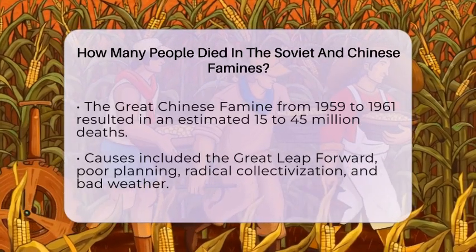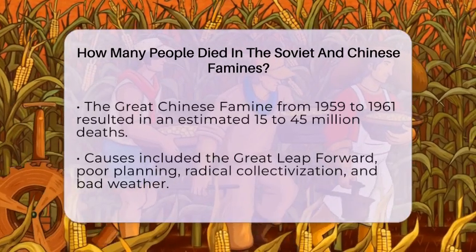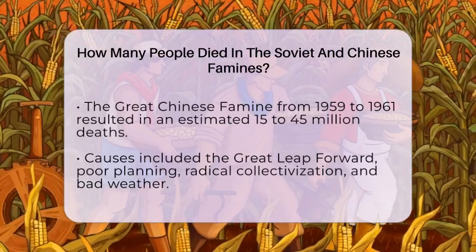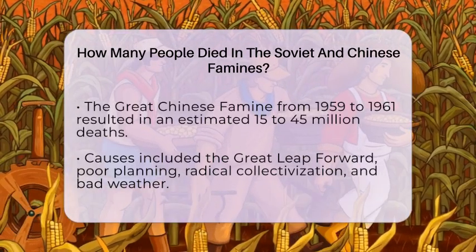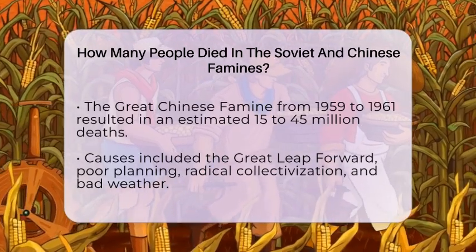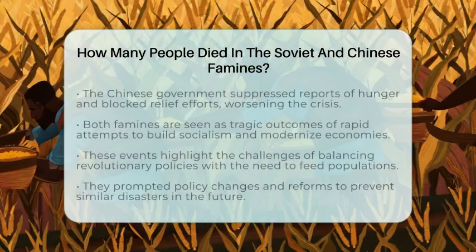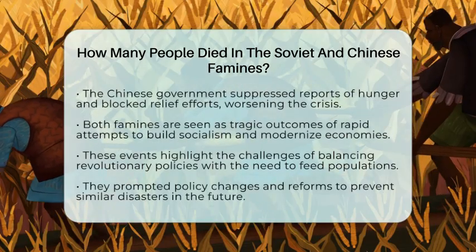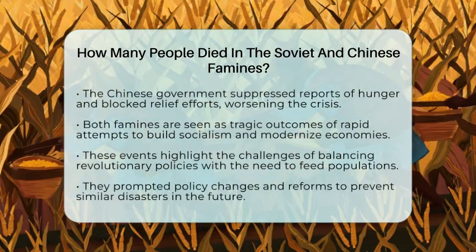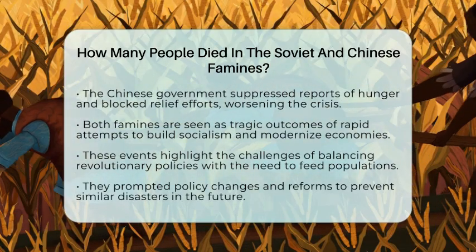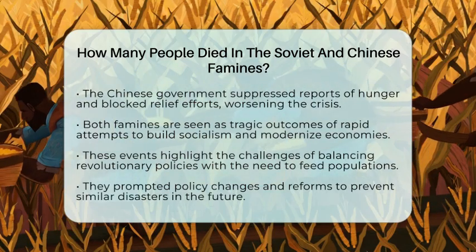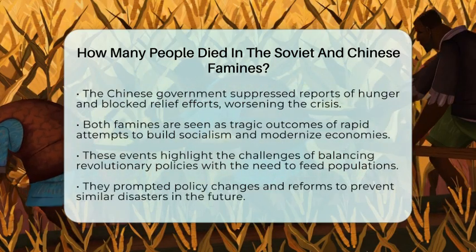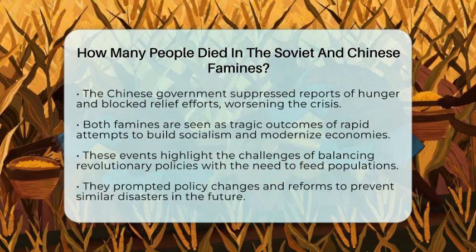From a communist point of view, these famines are often seen as tragic results of trying to quickly build socialism. The Soviet famine is sometimes viewed as a harsh outcome of the push for rapid industrialization and collectivization, aimed at eliminating wealthier peasants called kulaks. Similarly, the Chinese famine is seen as a consequence of ambitious policies to boost agriculture and industry, which, despite good intentions, led to terrible human costs.